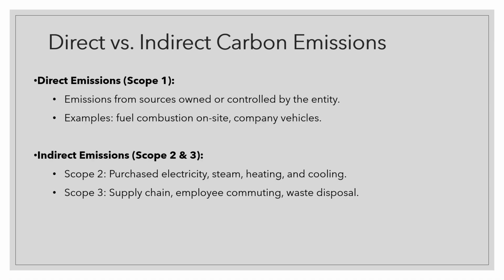Scope 3: supply chain, employee commuting, waste disposal, etc. fall under indirect emission. Once you have made a product, it has to reach a customer, right? In between, there are many people who make the product reach from the industrialist to the common man. All these are indirect emission. The common man who is using it will be the direct emission. So all this falls under scope 3, which is indirect emission.